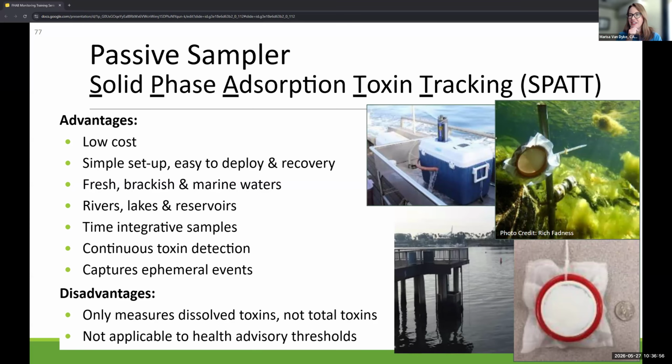You can stick them in the ground, and then you want to retrieve them maximum every 10 days. So that's something to consider in your constraints. These are really useful for surveillance, particularly for benthic blooms and flowing systems, so that you can understand if there are toxic mats in your system upstream. It's going to be able to detect those dissolved toxins that are passing through at really low concentrations, right? It's going to collect that and give you an idea of what's going on in that system as you walk away, those 10 days or less.